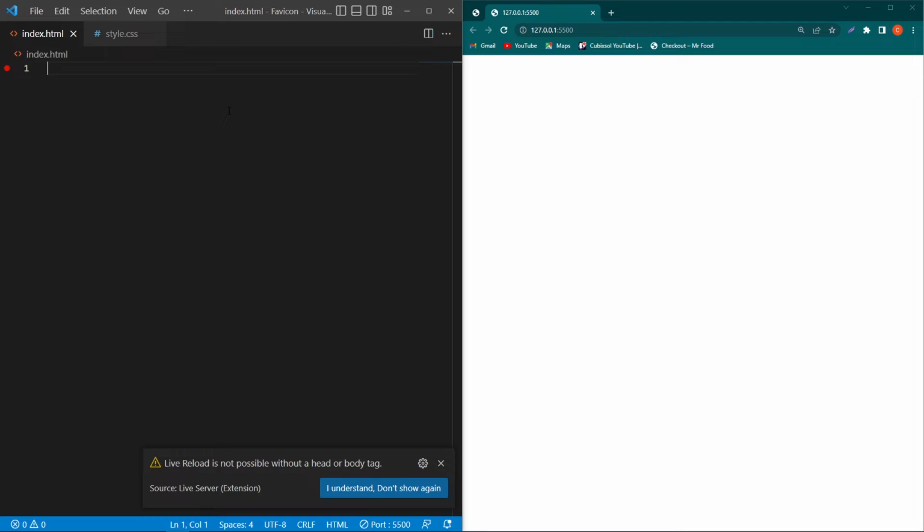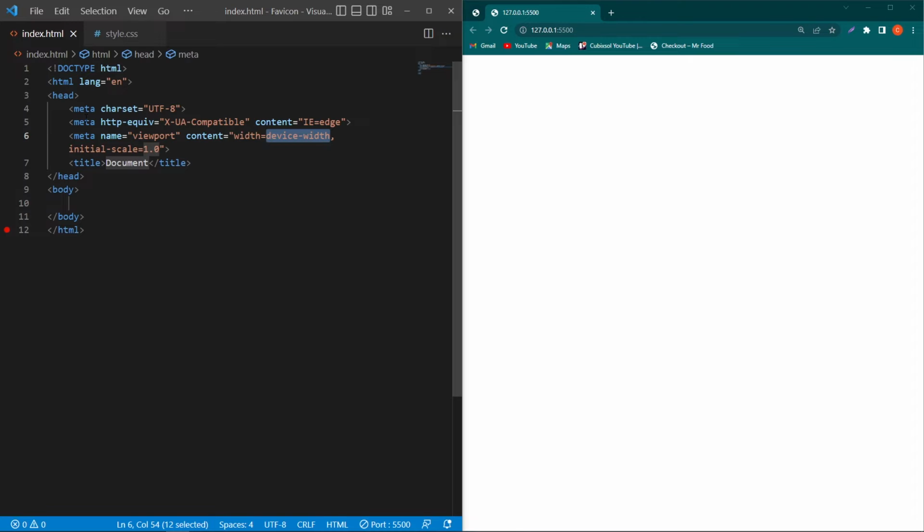Let's start. So friends, first of all you can see that I have my index.html file and the style.css. Inside the index.html we have to create the basic structure of HTML, and then I will link the style.css with our HTML code, and then inside the body element I will type here a, give a class like btn, and inside this element I will type a text like click me, and then inside this element we have to create a span element, and inside this we have to paste an icon.